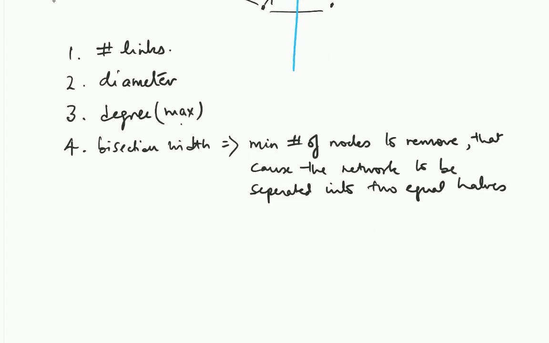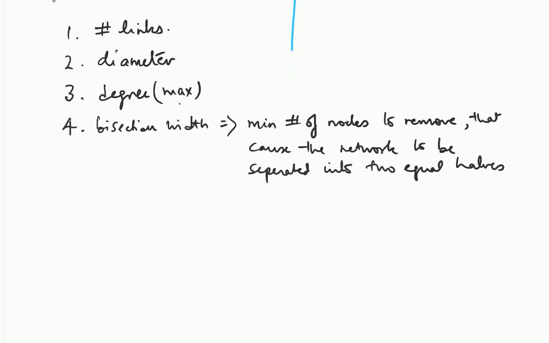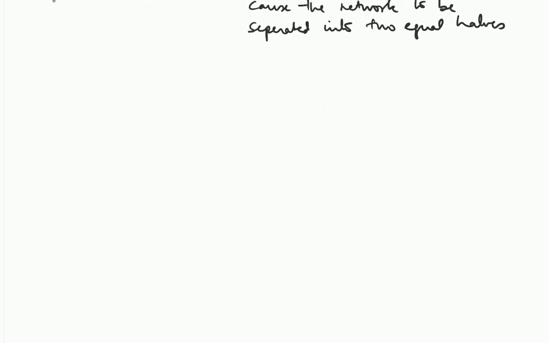All right, so let's come back to different networks, and what we are going to do is determine these metrics for different kinds of networks. So let's start, as we did, with a linear array. A linear array is just a set of nodes connected in a linear fashion with links, and we are going to take the number of nodes, the number of processors, to be p, okay?